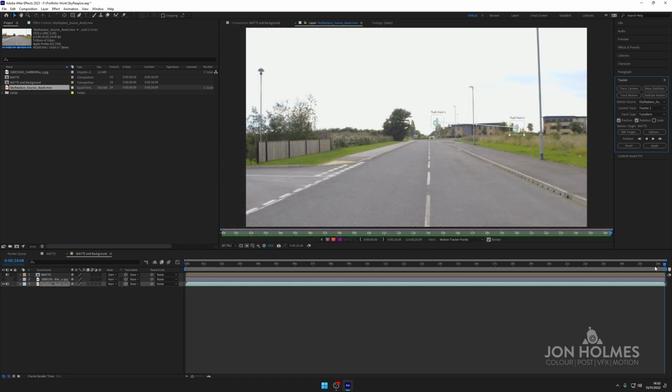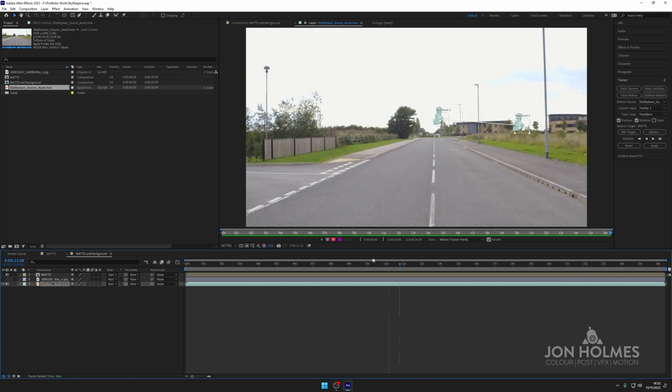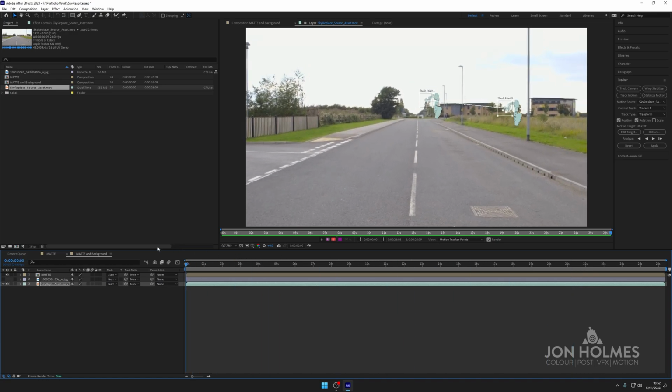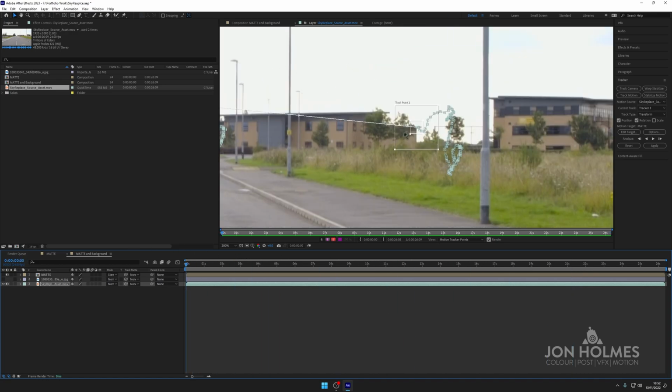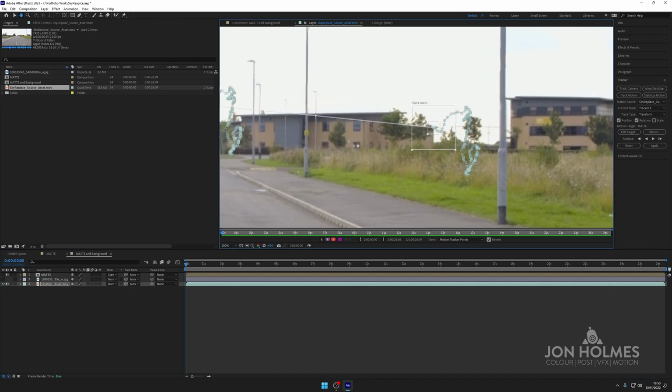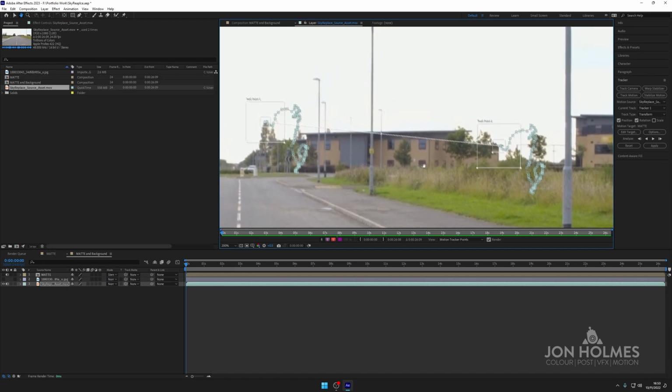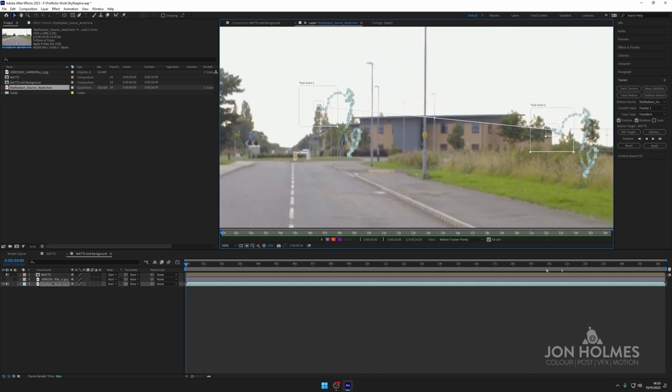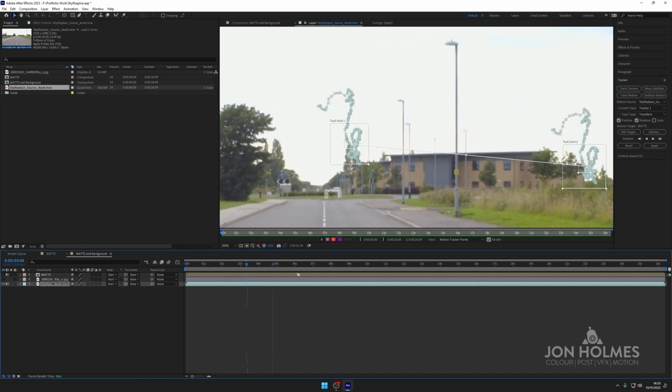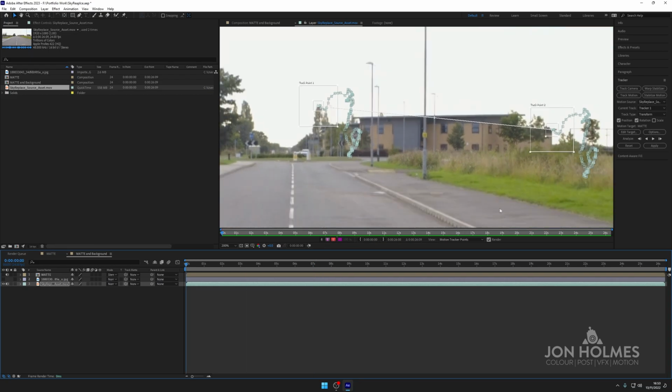Okay, it's done, so we can track back, look and see we've got all our camera movement, and importantly I picked 2 points, remember, that stay in the shot all the way through and not occluded by anything, so they basically just stay trackable all the way through the duration. Again, don't shoot something as long as me, but it's the way it is. So it's done, but obviously this data has not gone anywhere yet. It's not like the mask one where it's immediately turned into keyframes on the layer that we were tracking. We need to tell it what to do with this data now.